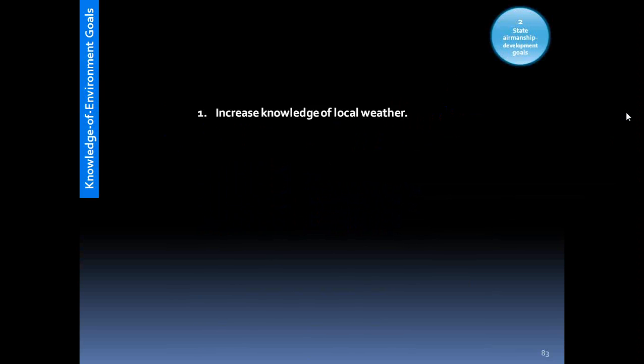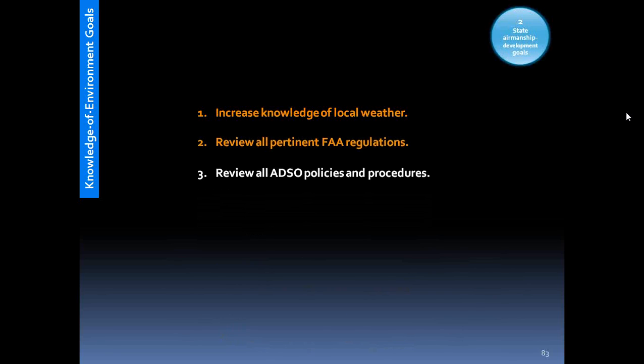And environment, he's going to increase knowledge of local weather. He's got the basics, but he needs to look at certain things. You know, if the wind blows this way from this direction at this airport, does that create turbulence if I'm on approach to this runway, all that sort of thing. He's going to review all pertinent FAA regulations. Now, I don't know about you, but I got to review the regulations continuously because I forget them. And so that's got to be one of those things that becomes discipline, and you have to have a process to allow you to review those things continuously.